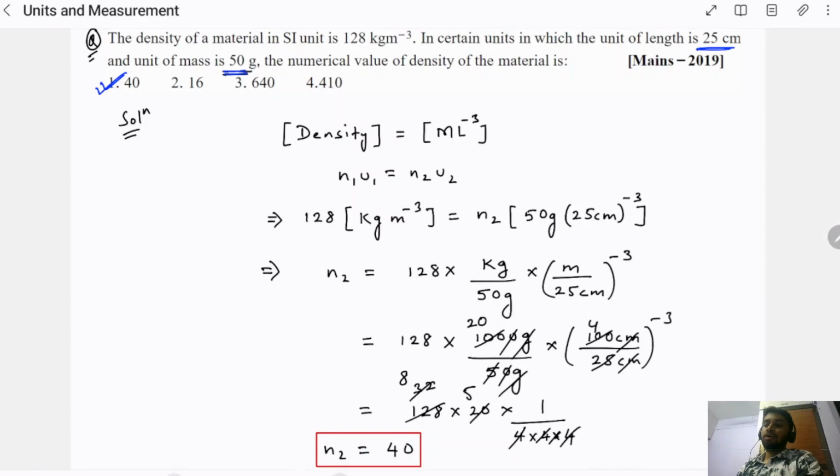So this is all we had in the applications of dimensional analysis. In the next chapter, in the next class, we will be starting with the error analysis part. So although this chapter looks easy, and it is easy in fact, but it is very important, as every year at least one question they ask in JEE Mains as well as in JEE Advanced. Okay. So we will continue this chapter in the next class.